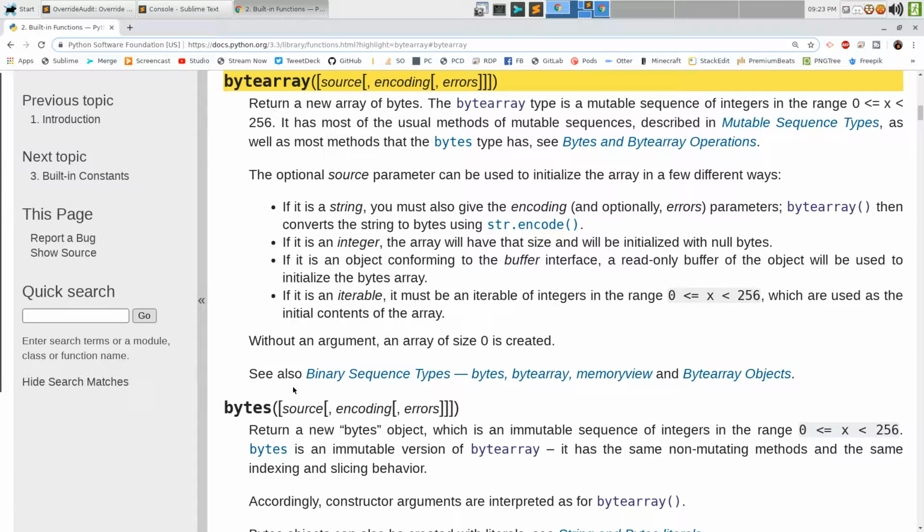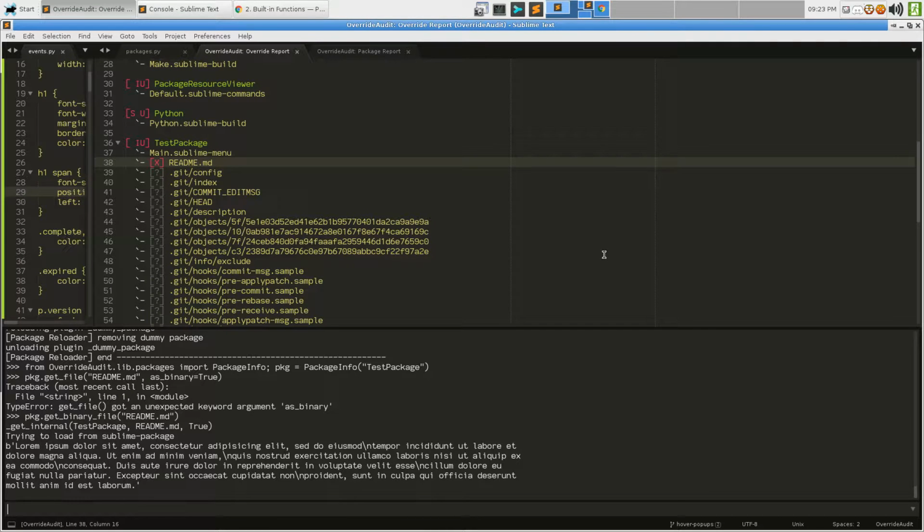Return a new array of bytes. The byte array type is a mutable sequence. We'll leave it like that for the time being. That's what the other one returned, so that's why we might want to return that there. So that definitely returned bytes, but it turns out we can just read them.